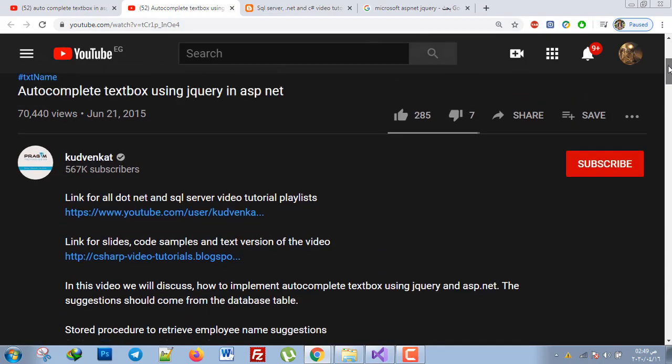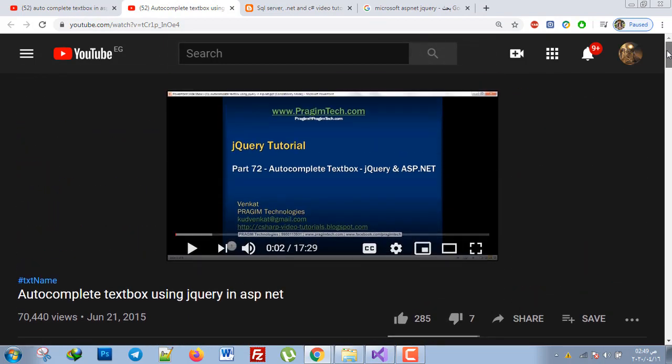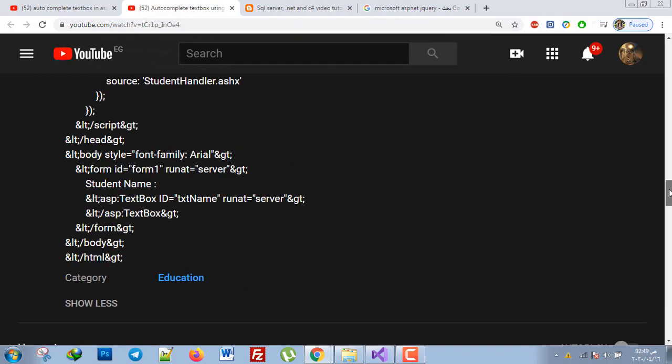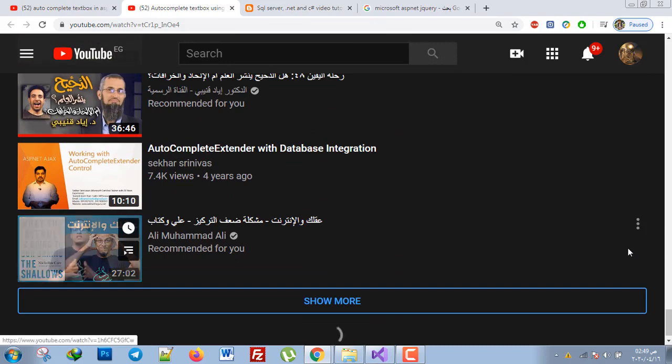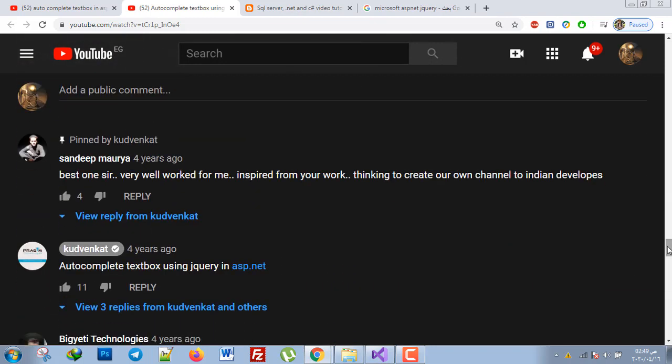The second part, and the most important part, as you can see in the comments below, and it also happened to me: when implementing this method, I noticed that it worked for a single page, but when I applied it to a page that contains a master page, it doesn't work at all. So here we're going to fix this problem.